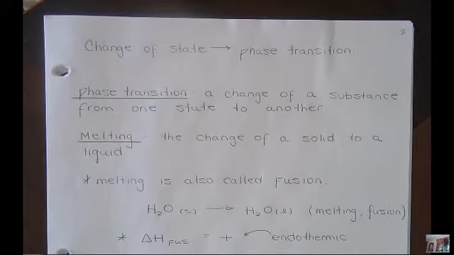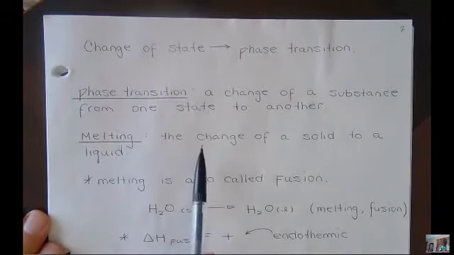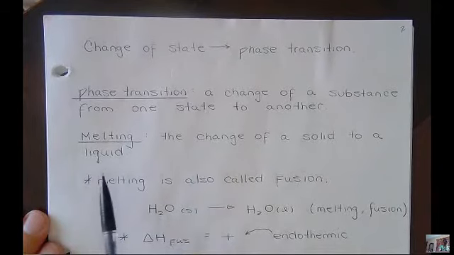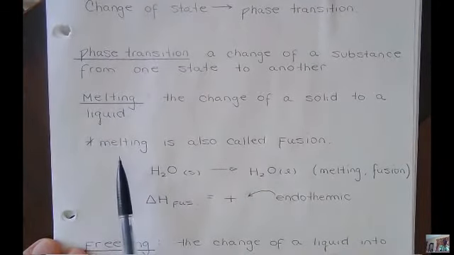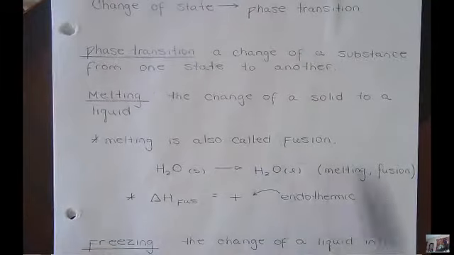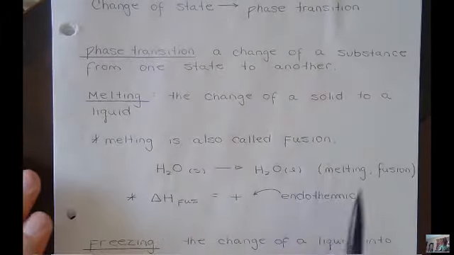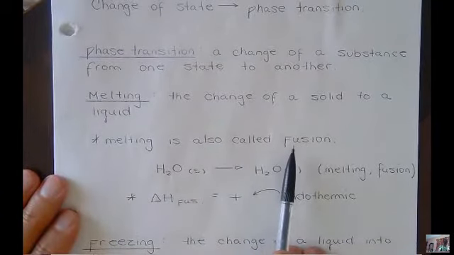So we're not used to that. We're used to thinking about 0 being the melting point for ice under any circumstance. But in reality, you should specify what the pressure is. So at 1 atmosphere of pressure, the transition from a solid to a liquid is called melting, and it's a change of state of a solid to a liquid. Melting sometimes is also called fusion, which kind of is flipped over, right? Because fusion, to me, sounds like you're putting the molecules closer together, when we know melting is actually separating the molecules. So I can't help that confusion.